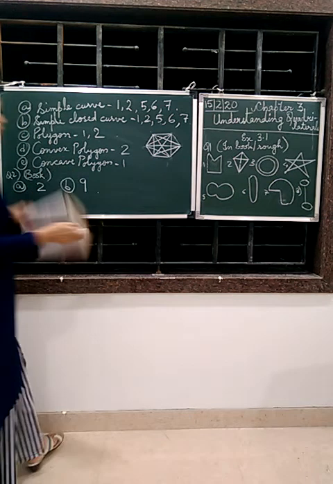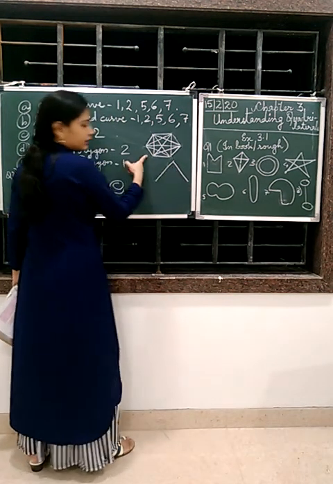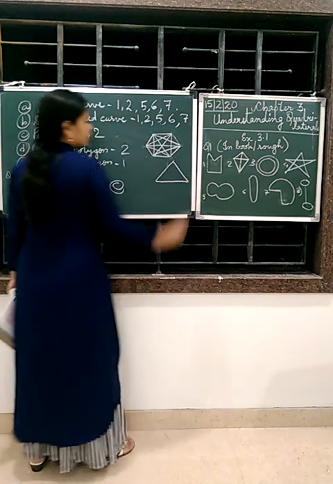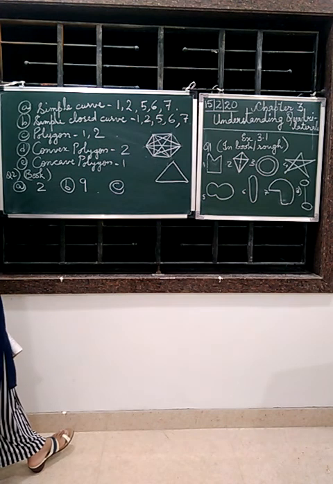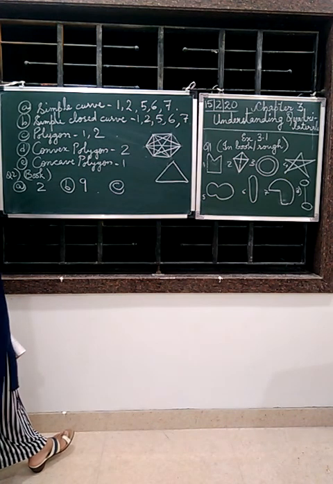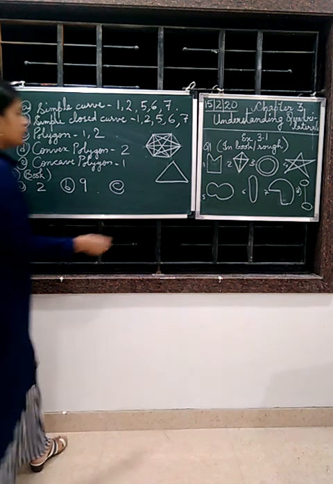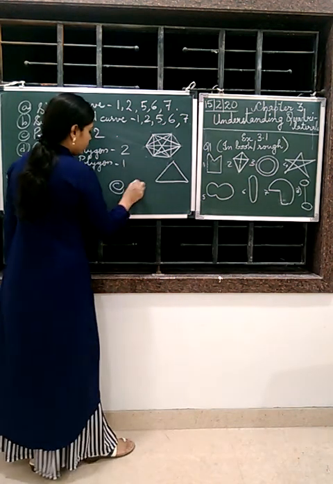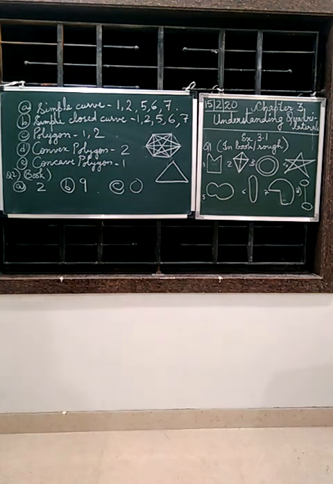Then comes C, triangle. So let us make the triangle first. If you want, you can make it at the side in your book. So there are only 3 vertices, and all 3 are consecutive, adjacent to one another. So there is no chance of making a diagonal. So answer will be what? Zero. So this completes question number 1 and question number 2.